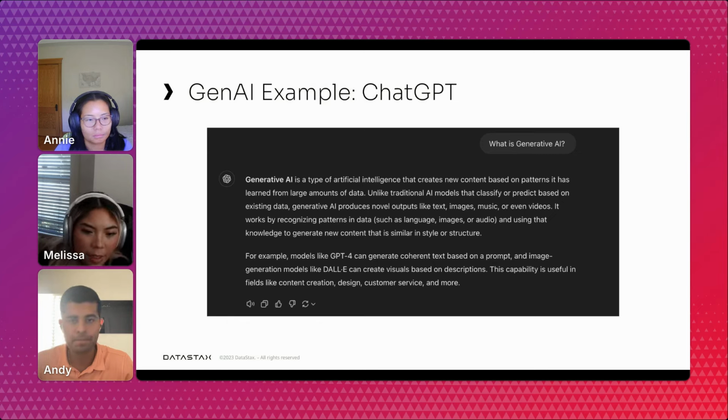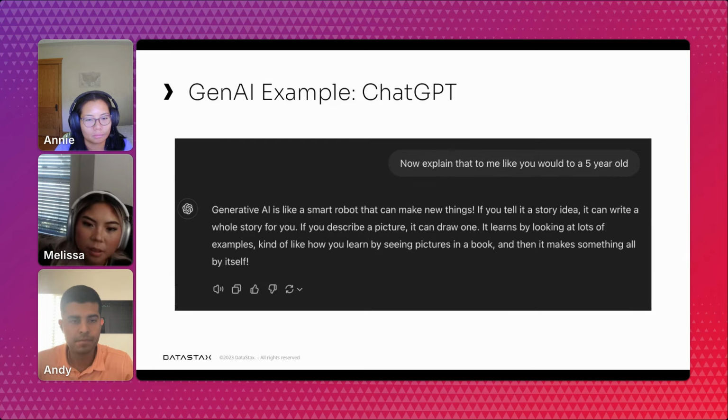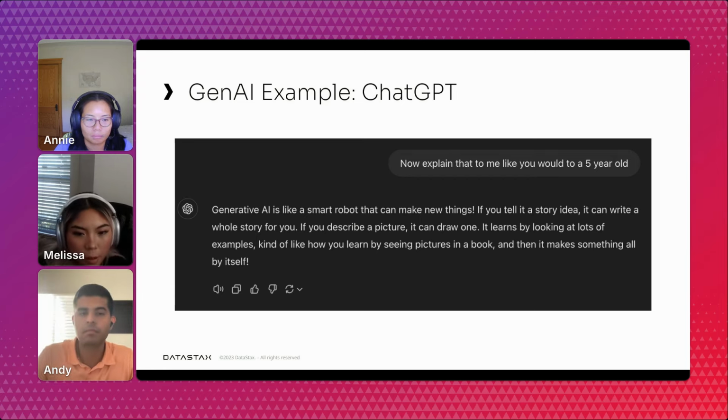So how does this make it generative AI using ChatGPT? What if I were to do a follow-up question such as, now explain that to me like you would to a 5-year-old? If I were to give this query to a typical search engine, it might not know how to respond to this necessarily. It might just give me a response based off of the keywords from that question alone, but it won't be able to reference a previous question.